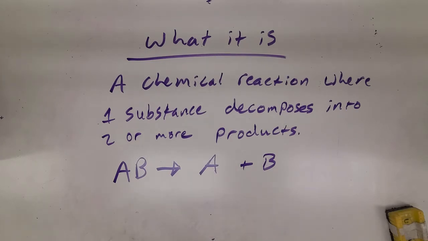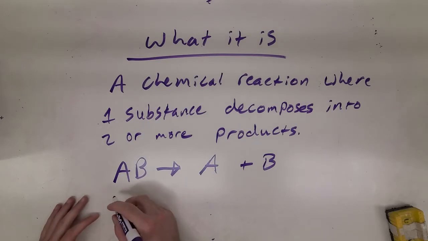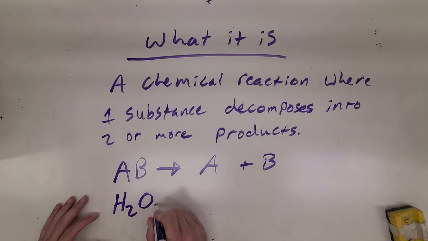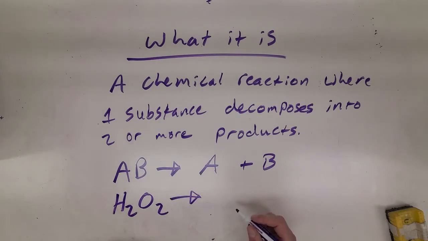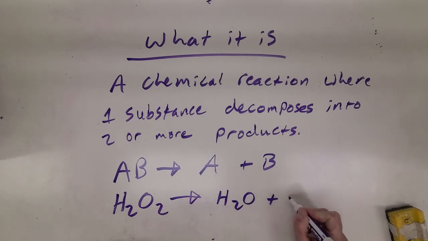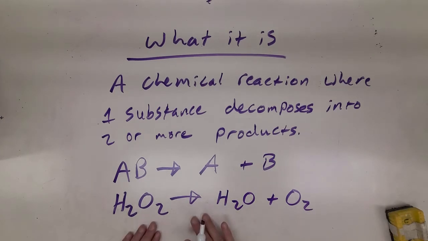One common example that we use on an everyday basis is hydrogen peroxide, where we have H2O2 sitting in that brown bottle, and then when you use that for its cleaning purposes, you end up with H2O plus O2. This is just one example. We are going to look at several other types of examples for the sake of this video. Let's go ahead, dive right in.